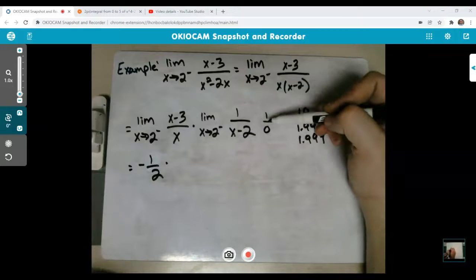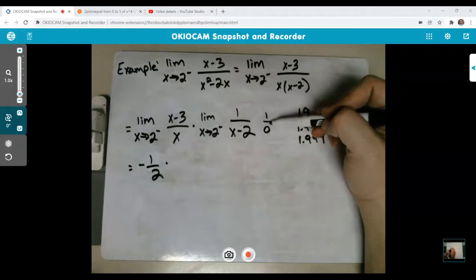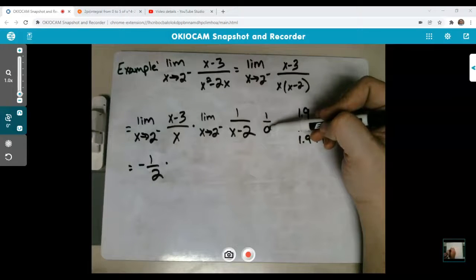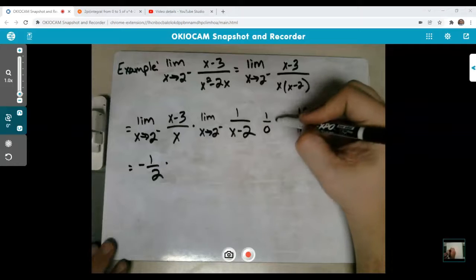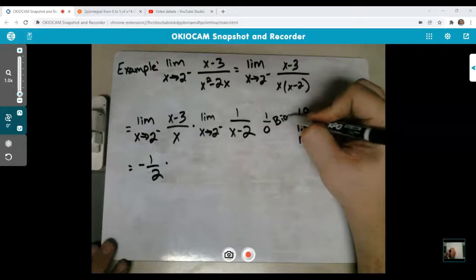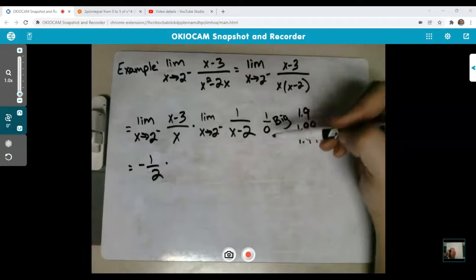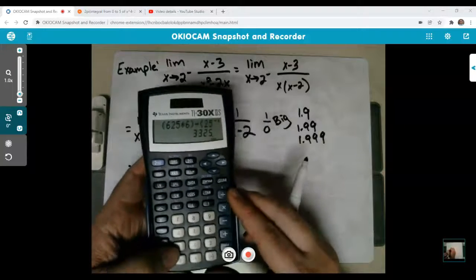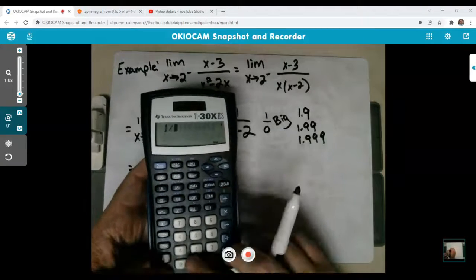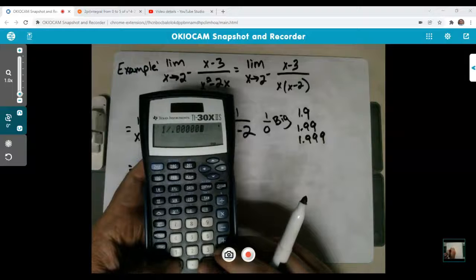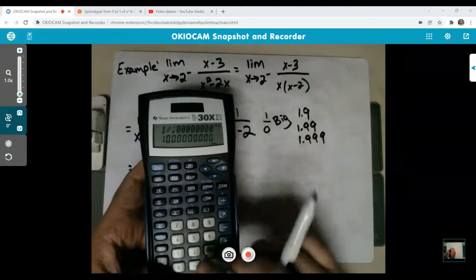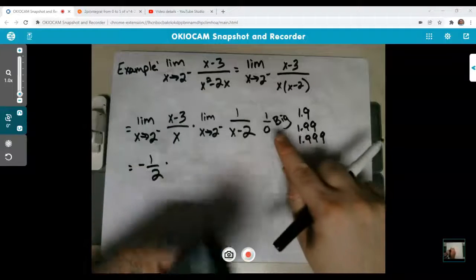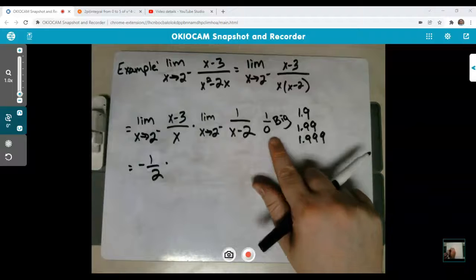So if I'm dividing 1 by a number that's really, really, really small, we actually saw in section 2.2, this means it's getting really, really, really big, right? 1 over a value very small is very big. So let's look at that, right? So like 1 over something very small, like 0.000000001, is really big, right? So that's what happens here.